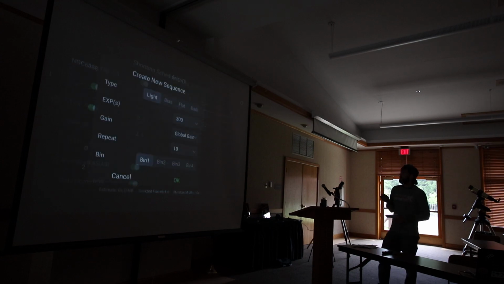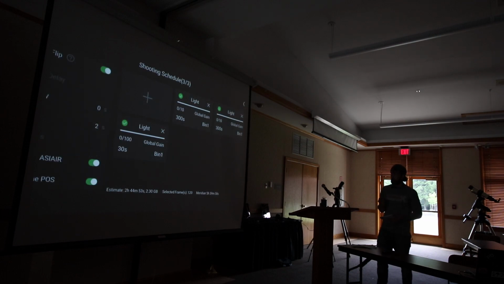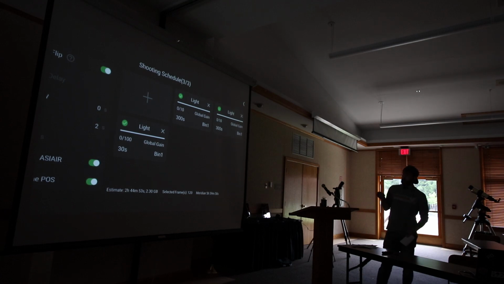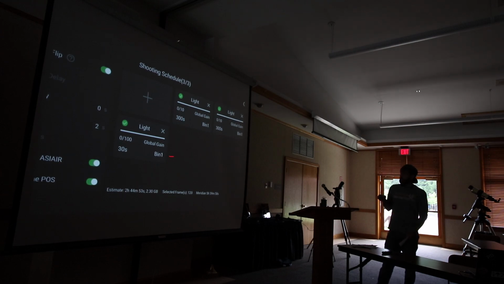If we hit the plus button here, it's going to open up this box. Inside that box, you can choose your exposures, your name, how many you want. And you can add multiple plans too. So if you wanted to do the Orion Nebula, you can do 2 minute exposures, and after you're done with that, you can add another plan to do 10 second exposures. Then you never have to check it again; it'll just do those and then the 10 second exposures afterwards. You can add as many plans as you want.